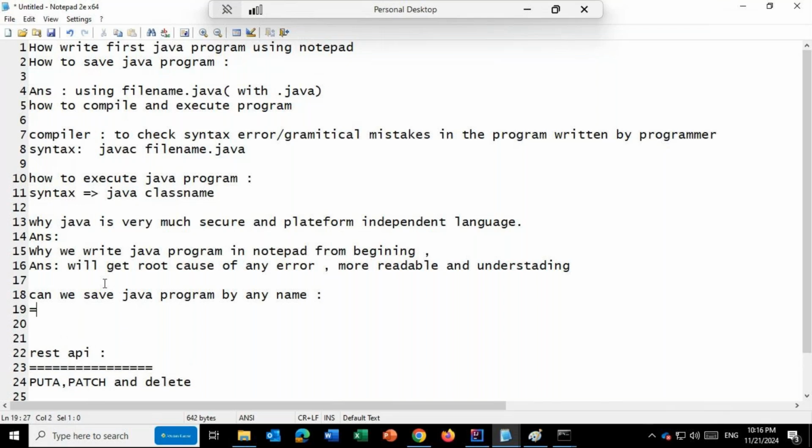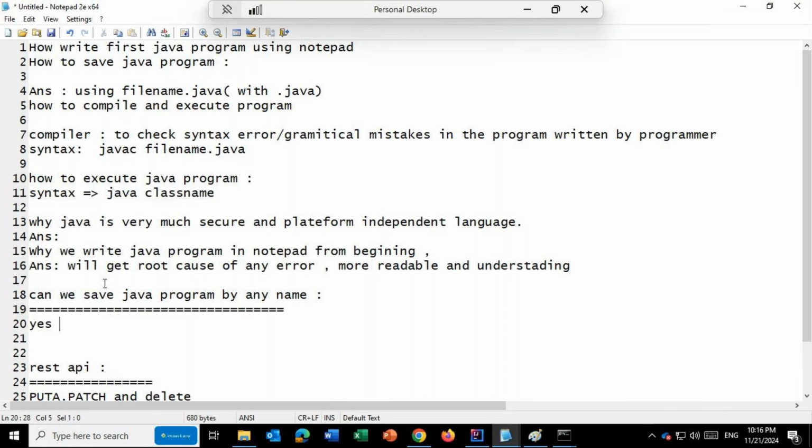So the answer is yes. We can save a Java program by any name with the .java extension, right?